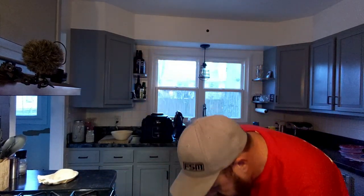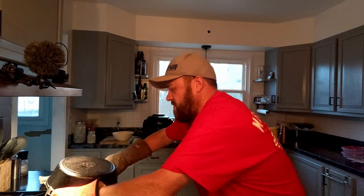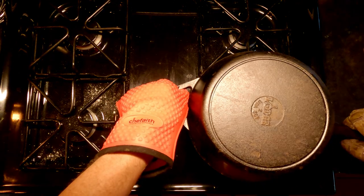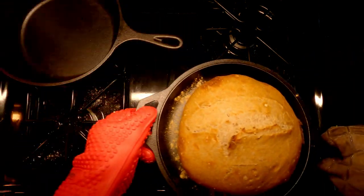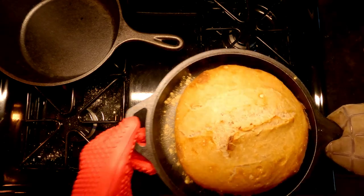It's been about 25 minutes — right there, that's exactly 25 minutes. We're going to pull this out and take a look at it, probably just pull the lid off and throw it back in for another 15 to 20 minutes. Oh yeah, looks pretty good! You can see we got a little oven spring — I thought I'd get more out of that cut, but it's looking pretty good, nice sized loaf. We're going to put it in for another 20 minutes and turn the temperature down to 450.